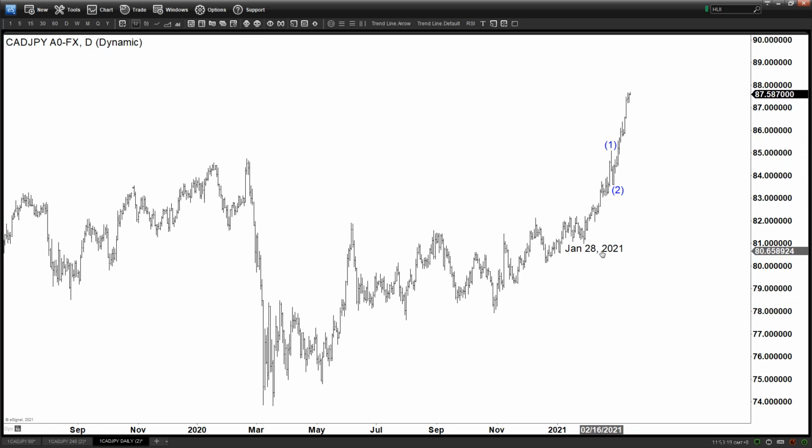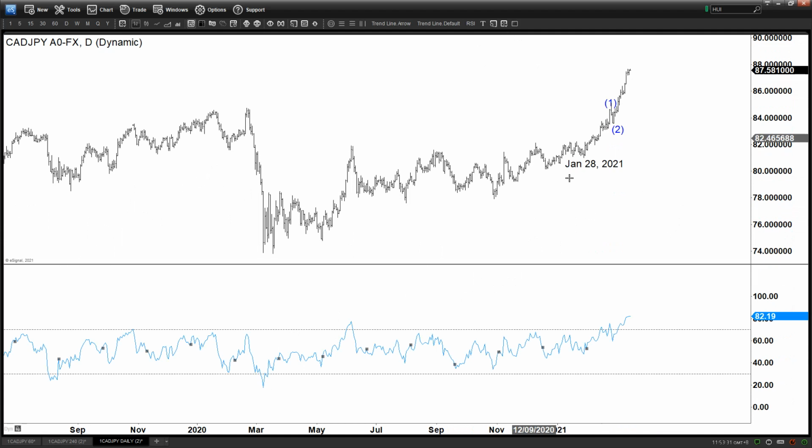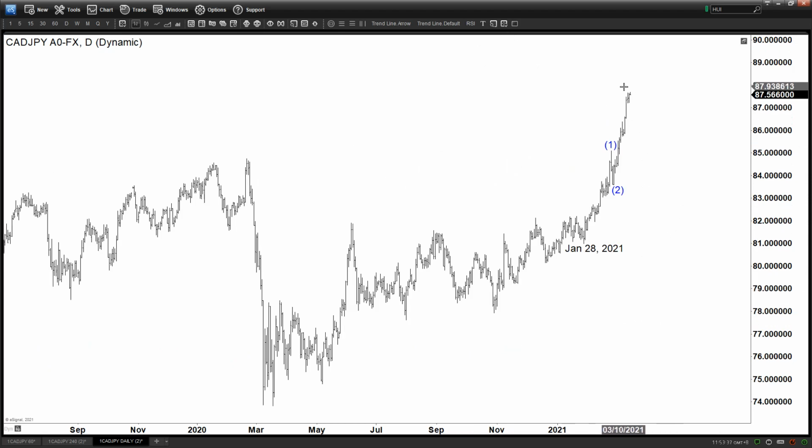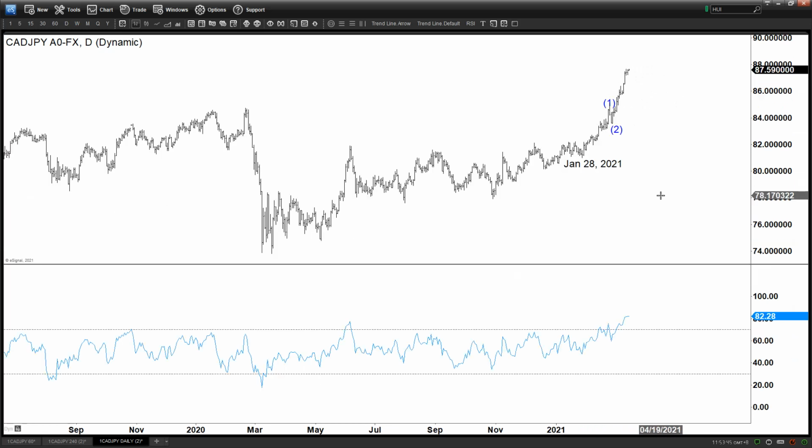and you can also see one thing that we need to worry about when we see an impulse like this: is it possible we are already finishing with 5 down here at the peak? If you look at the RSI, it is very strong. It's at the strongest level. That is telling us this is unlikely to be a wave 5 right now. In fact, this is still within wave 3, right? Because it's so strong. The momentum is still very strong.